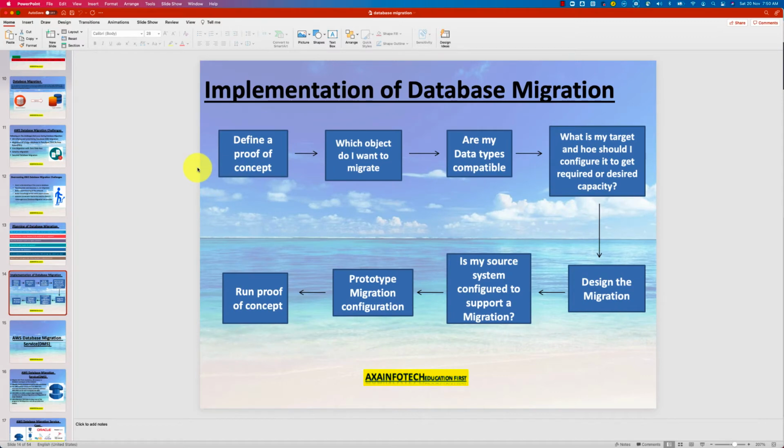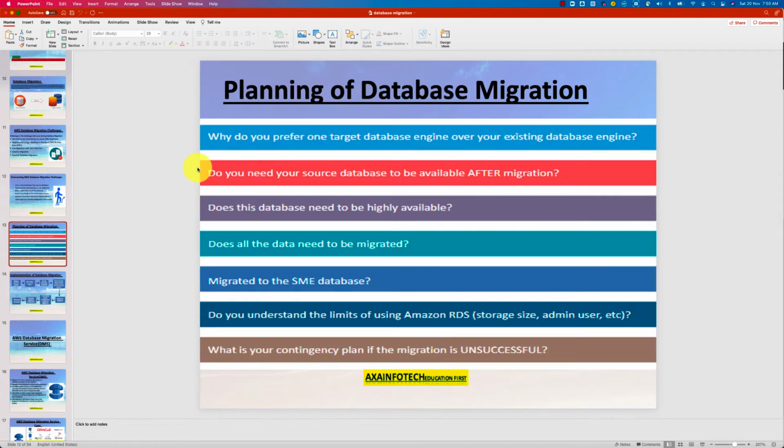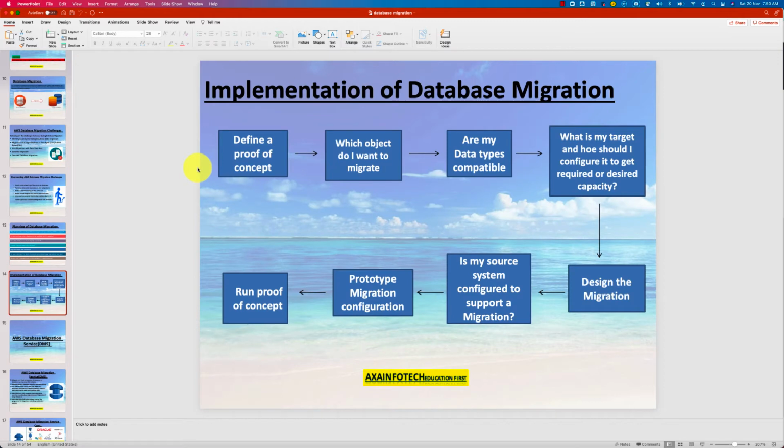Then implementation of the database migration. Any questions till now? Sanjeev GP? No, you have to build that. Whoever is the database migration engineer or architect will prepare that plan for if migration is failing, because he is the migration expert. If it is local, then they have the plan. But if the migration is failing, how will you continue from there?